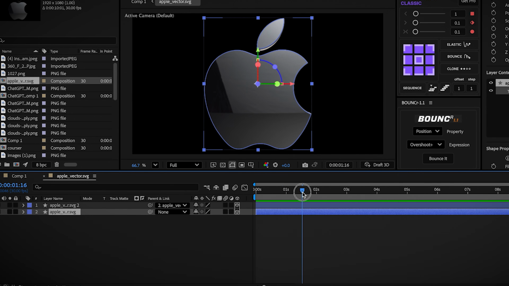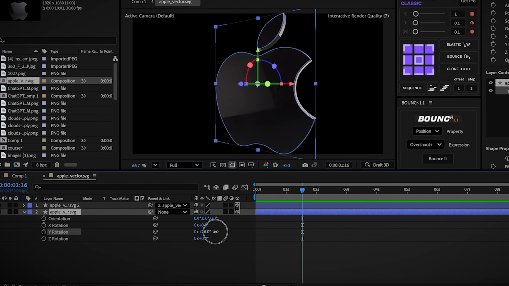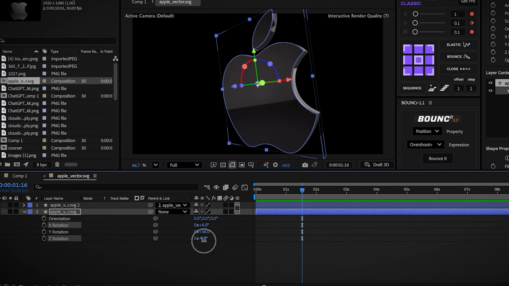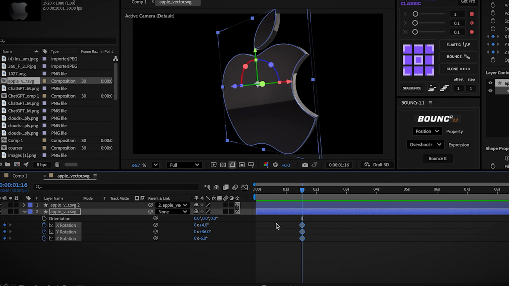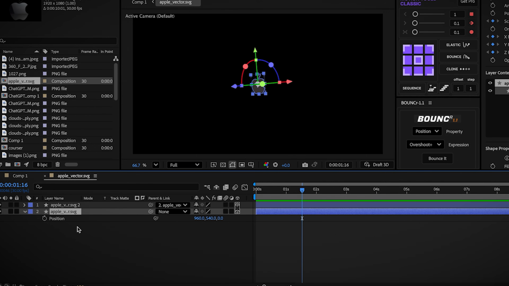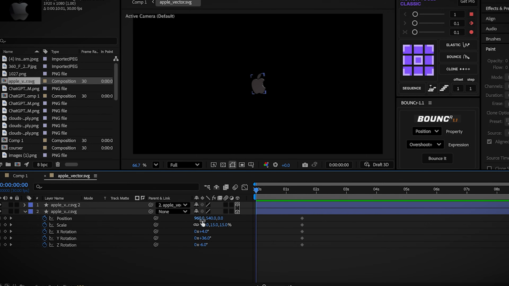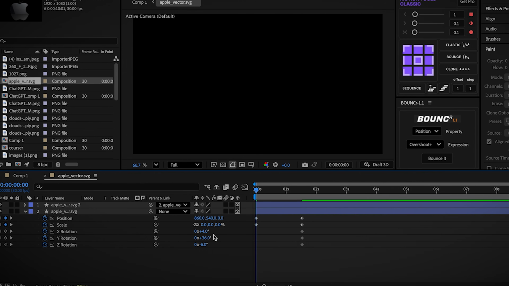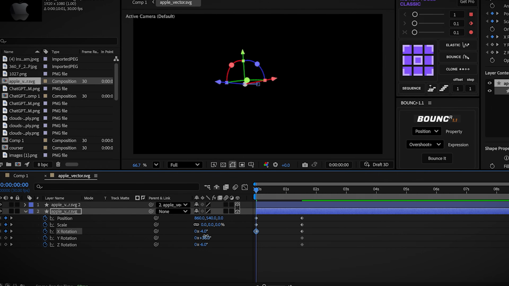Move forward 1.5 seconds. Open the rotation properties of the first layer, and set the Y rotation to 36, X rotation to 4, and the Z rotation to -6. Create keyframes for all of them, and also create a scale keyframe. Reduce the scale to 15%. Create a position keyframe. Go back to the start of the layer, move the logo slightly to the left, reduce the scale to 0%, and change its rotation values to the opposite: -4, -36, and 6.